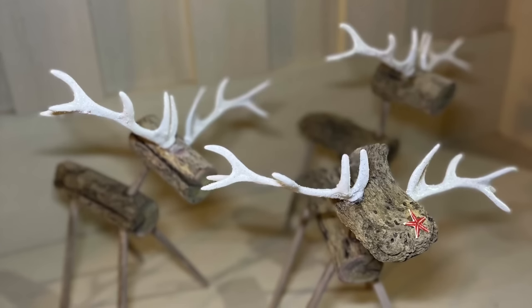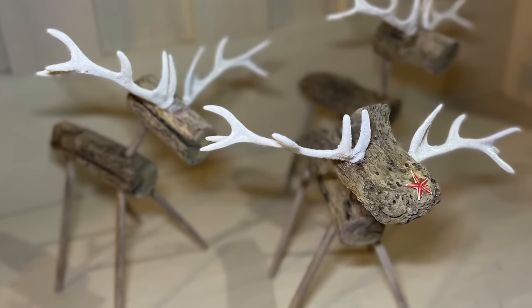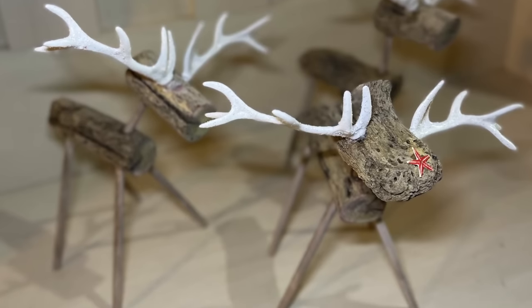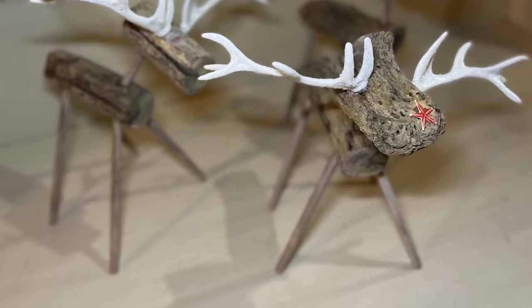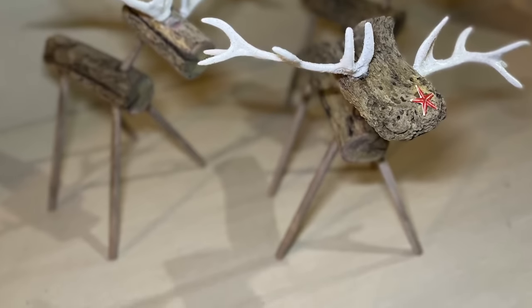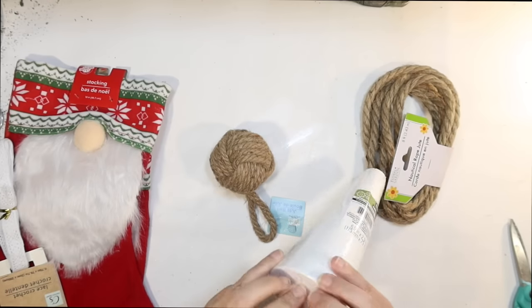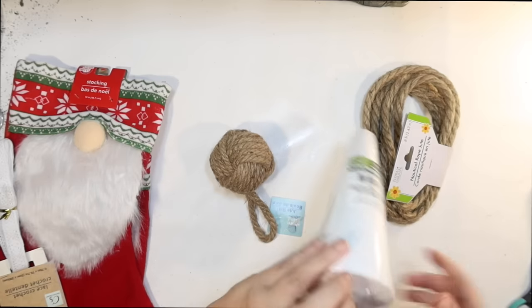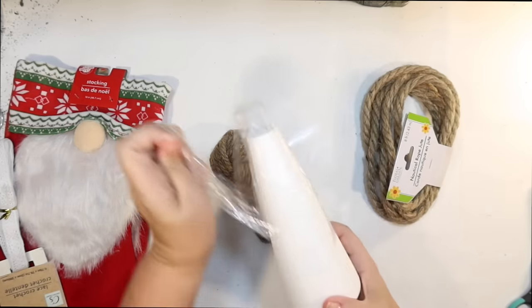And this is how it turned out, our little driftwood reindeer. You could do as many of these as you want. You could have a whole bunch of them pulling a sleigh. You could just leave them out for random decor like this. I think they're so sweet. What do you guys think? I love them. And I have so much fun trying to put a coastal spin on all of these Christmas DIYs for you. So I really hope you enjoy them. I love to do coastal for every season, as you know.